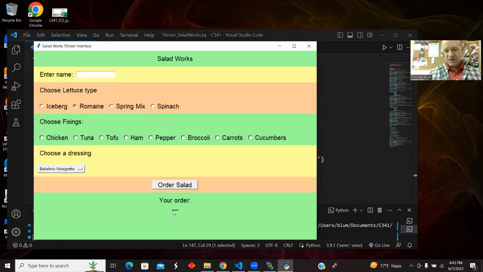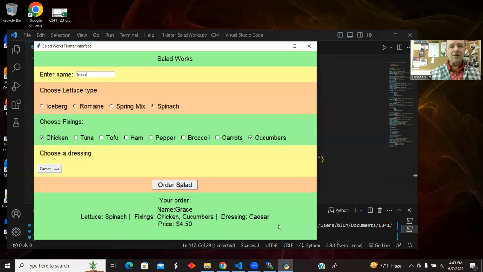So here it is as just dash, dash, dash. Grace wants spinach with cucumbers and chicken, and Caesar, and there it is. Grace, spinach, fixings are chicken and cucumbers, 2 fixings, that's another $1 to our base price of $3.50, so $4.50 with a dressing of Caesar.